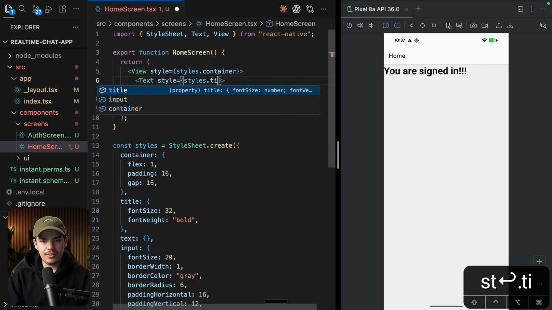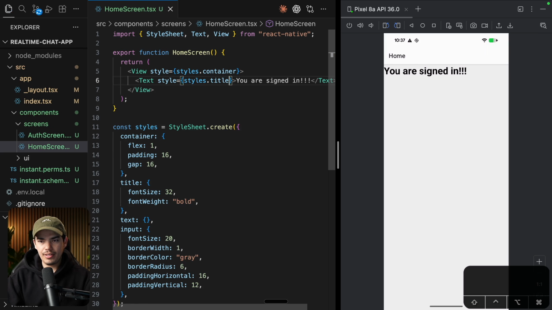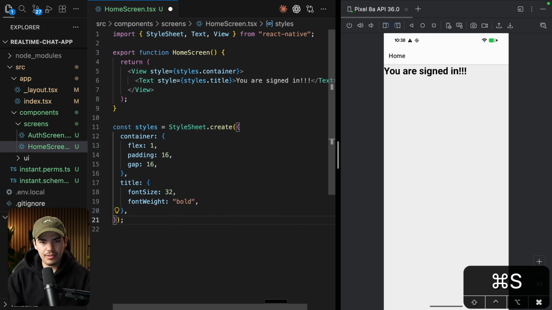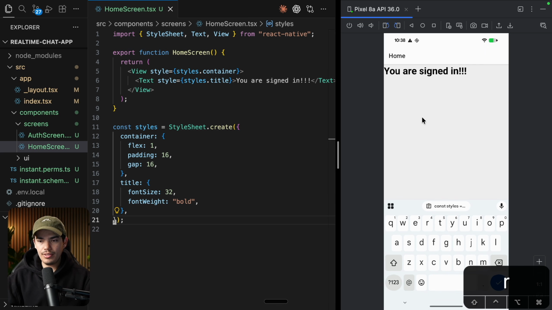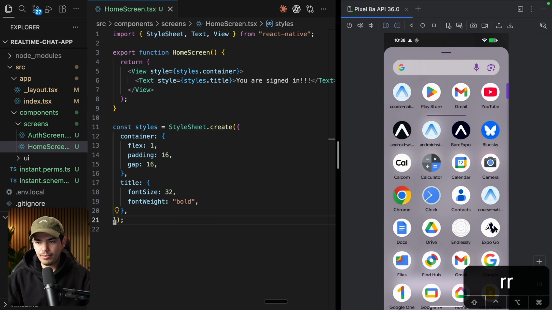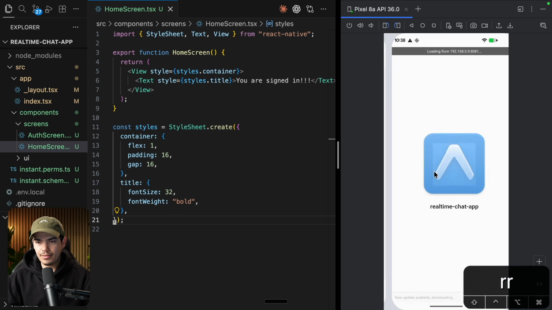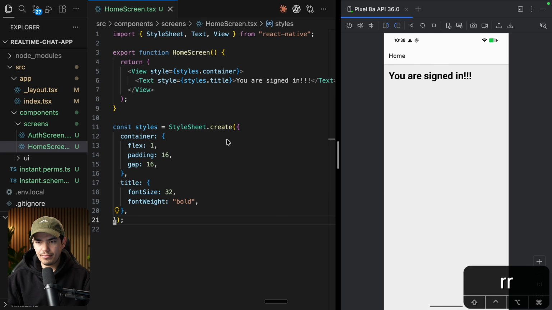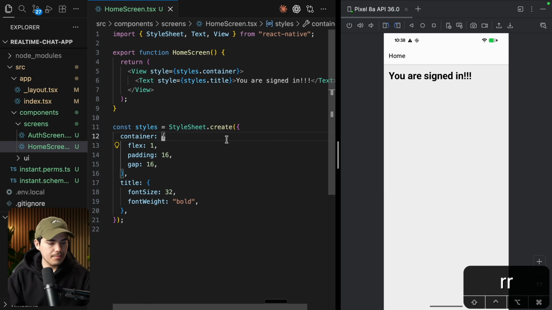Hit save. And let me remove this. All right. I don't see the update. Oops, what happened? Okay, cool.